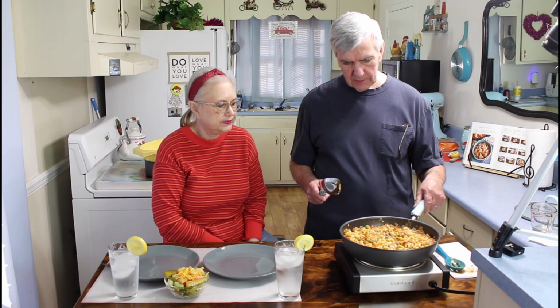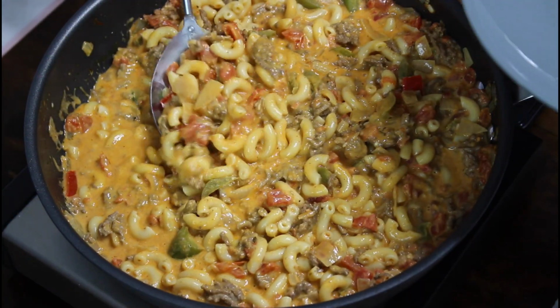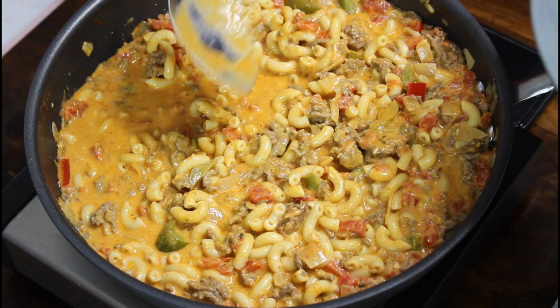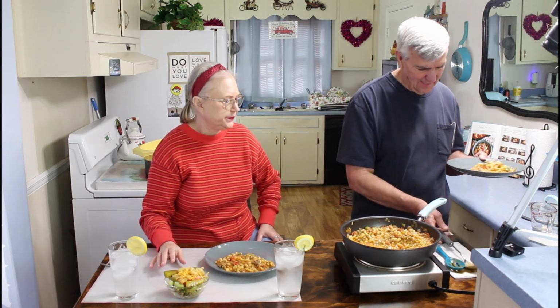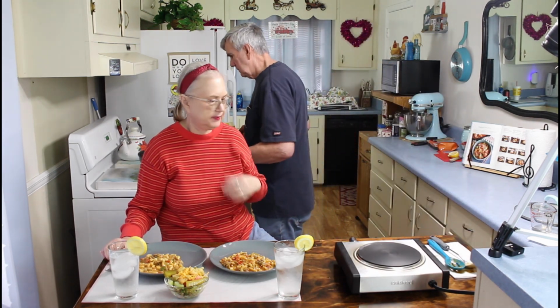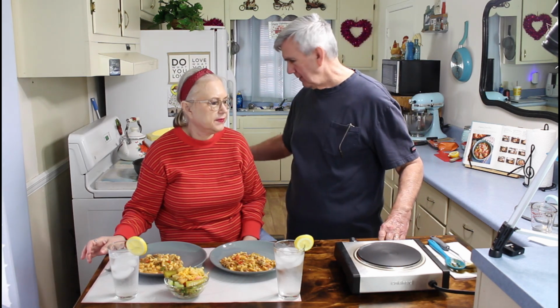Okay, Marie, let me go ahead and get some of this out, and then I'm gonna have to remove it off the heat because it'll sit here and continue to cook if I don't. And so I'm gonna get me a couple of scoops. I think I can handle one more small scoop there. Okay, Marie, do you want about that same amount? Yeah. Or do you need more? I was also thinking another thing that would kick this up a notch. Some mushrooms. Yeah, mushrooms would have been good with it too. I always like to think of those kind of things when I'm doing a recipe. Let me set that right there for you, Marie. And I'm gonna move this off of the heat. Okay.